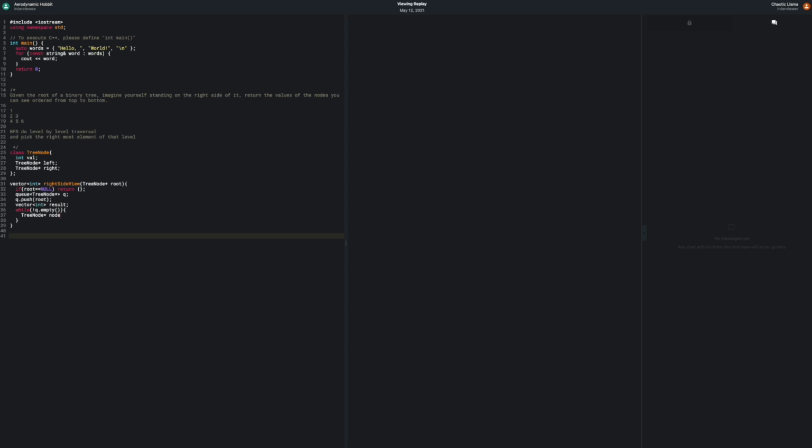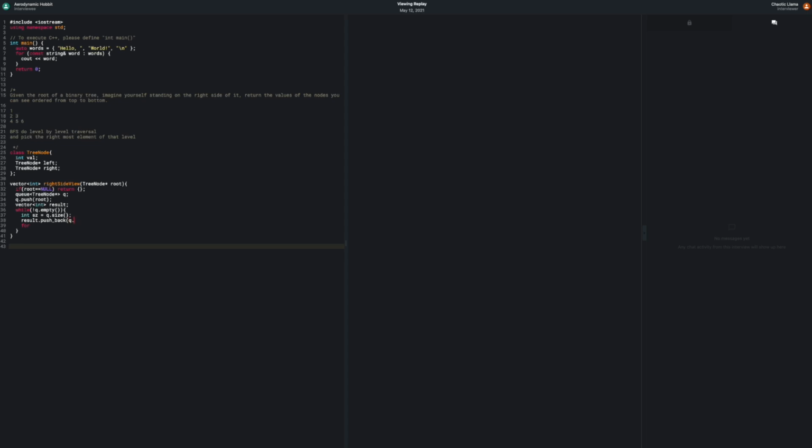Since we have to do the level by level traversal, I can take the size of the queue first and then iterate over it. When I am iterating over the queue at each level, whatever is the size of the queue, I will pick the last element of the queue and insert it into the array before we iterate over the list. That way we make sure we have the exact element that we need here.